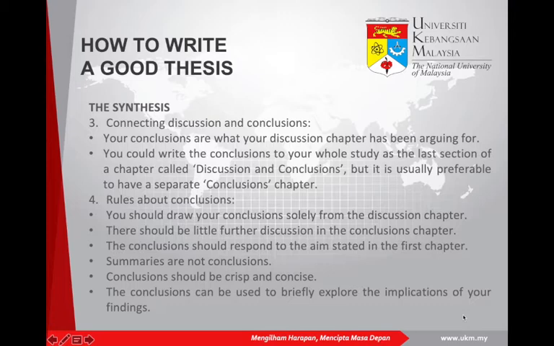Okay, rules about conclusions. You should draw your conclusion solely from the discussion chapter. There should be little further discussion in the conclusions chapter. The conclusions should respond to the aim stated in the first chapter. Summaries are not conclusions. Okay, they are not summaries. Summaries are different from conclusions. Conclusions should be crisp and concise. They can be used to briefly explore the implications of your findings.